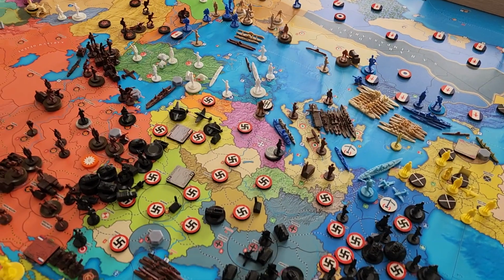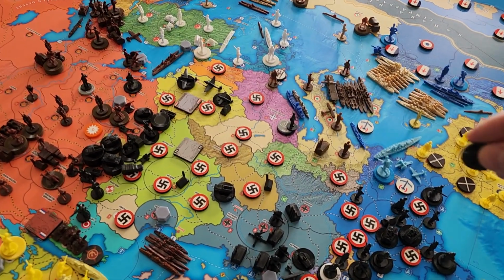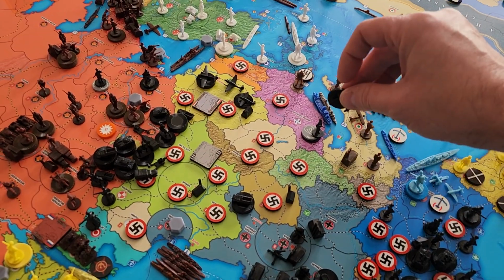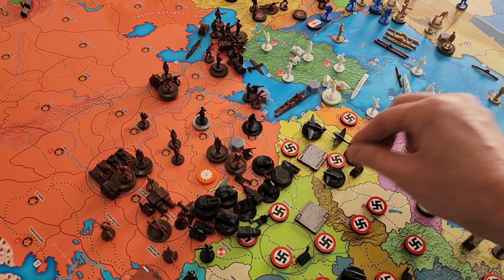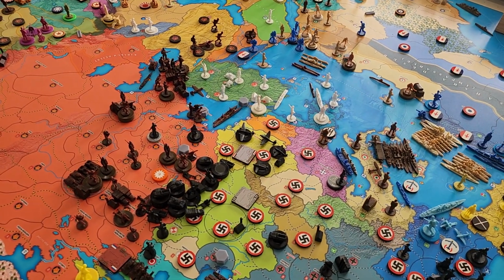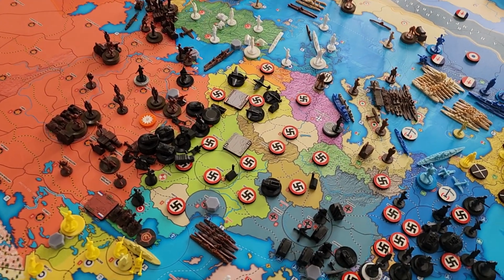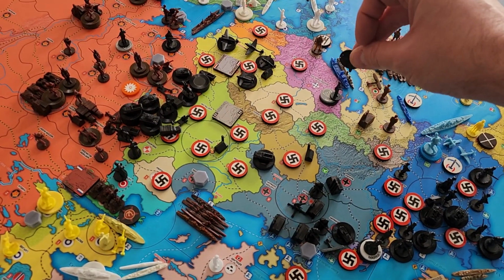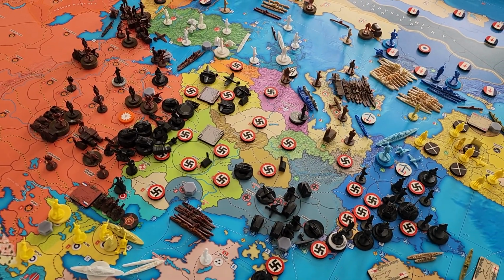So we had 3 fighters that came over from Paris. They went 1, 2, 3, 4. They're going to go 5, 6 into Romania, and that's their full movement of 6. Then the 2 fighters that came down from Berlin went 1, 2, 3. They're going to go 4, 5, 6 back to Berlin.